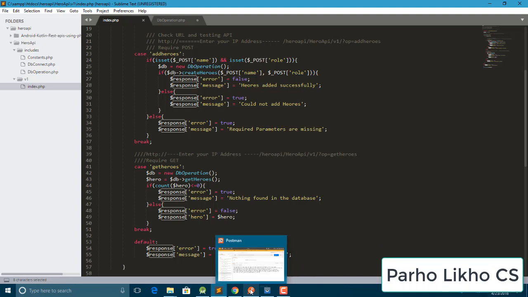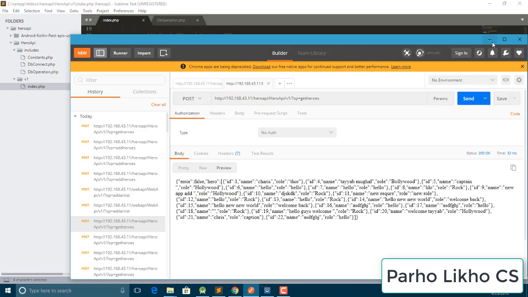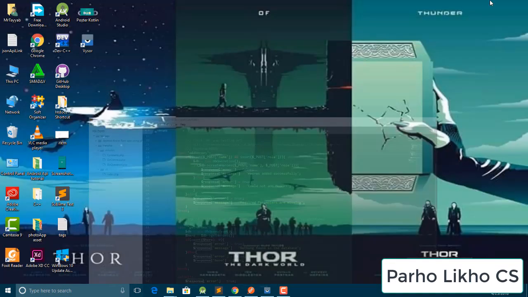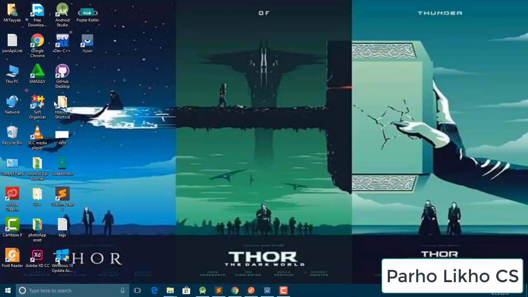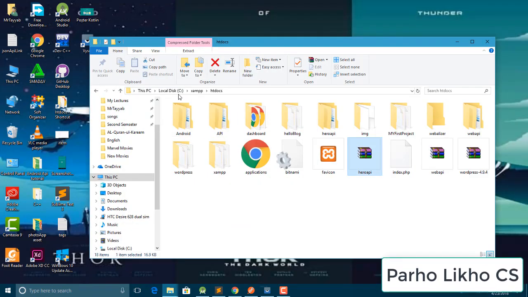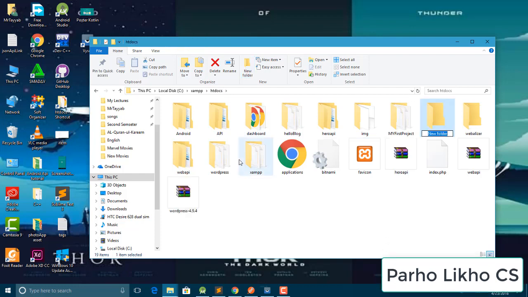Okay guys, it's time for testing our APIs. Before testing APIs, I give you some advice. Please download or create a folder in the SDK folder. You can see here the Xampp and other folders, and create a new folder with any name you want. Enter your name and open it in any text editor.